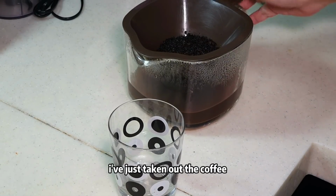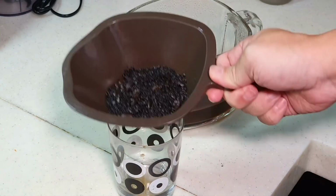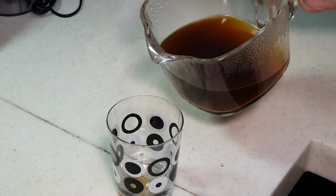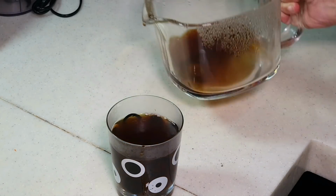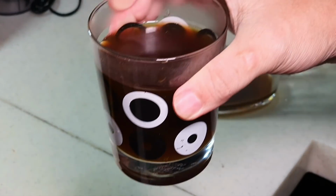Alright, I've just taken out the coffee. You can see it has a filter here. So these are the beans, the blended beans. And my coffee here. Very fragrant. Cheers.